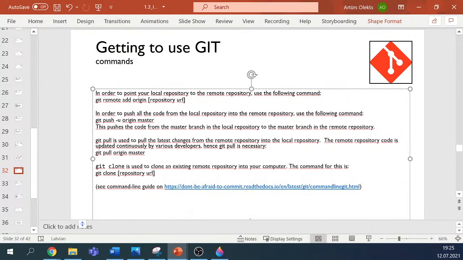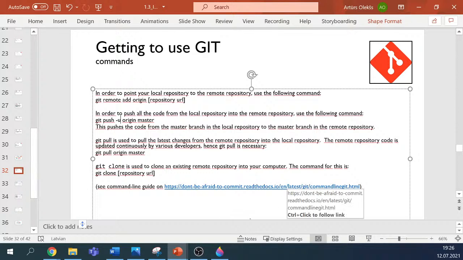And then we have git push, and that pushes the changes to the remote repository. Git pull pulls the changes from the remote repository. Git clone means that we have the remote repository somewhere on the server, and then we can use the command git clone, provide the URL, and we will get a copy of the relevant remote repository.